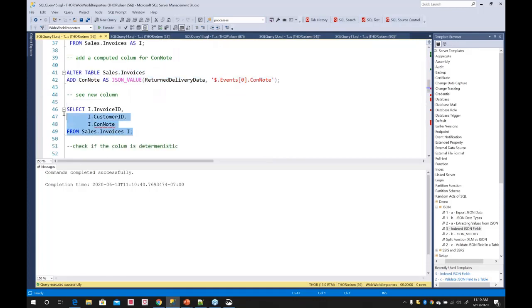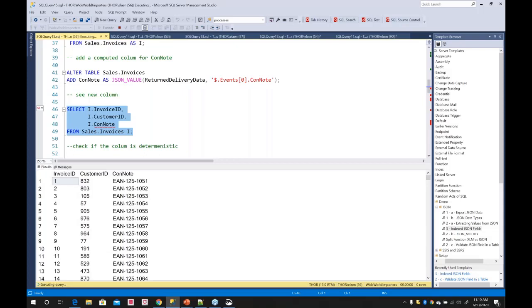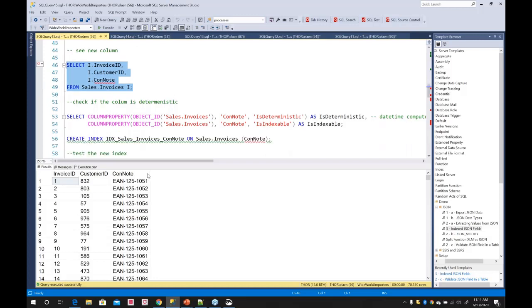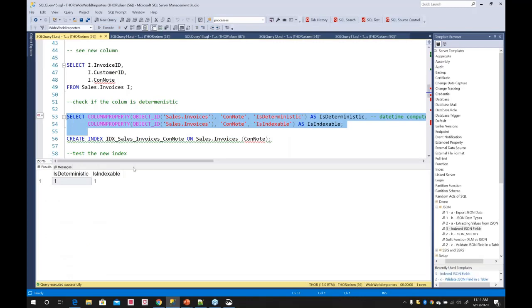And let's, hold on, let's show the execution plan. Okay, so here is our output. We're going to check if the column is deterministic and can be indexed. And yes, it can. So we're really excited.